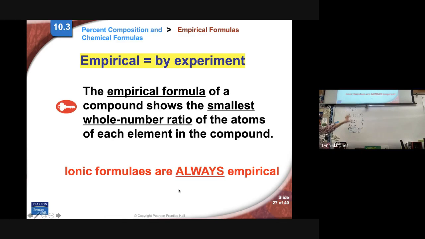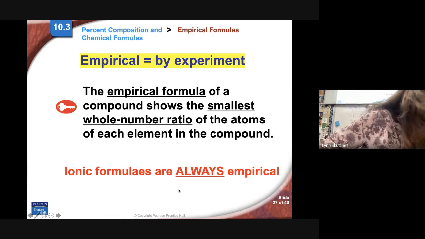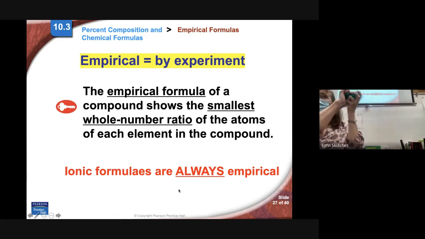Sometimes that's not the actual formula of the molecule. For water, this is the empirical formula, and it's the molecular formula. Now, what the heck am I talking about? So ionic compounds like salt, my little salt model, has sodium ions, has chloride ions. There's 1 sodium for every chlorine. But if you analyze a salt crystal, every sodium ion is surrounded by 6 chlorides, and every chloride is surrounded by 6 sodium. So you might be tempted to do something like that.